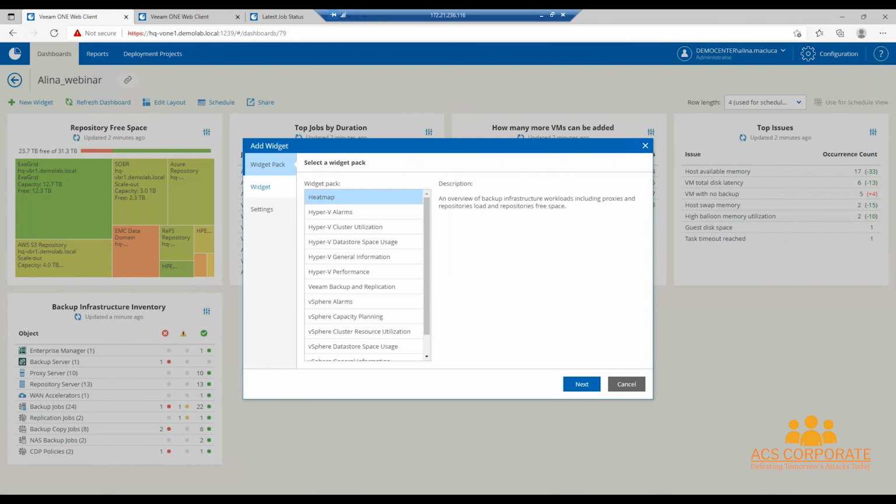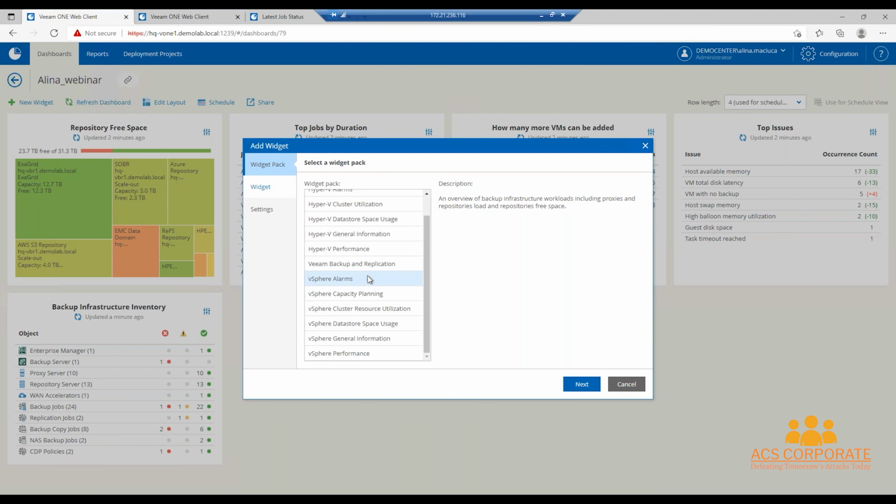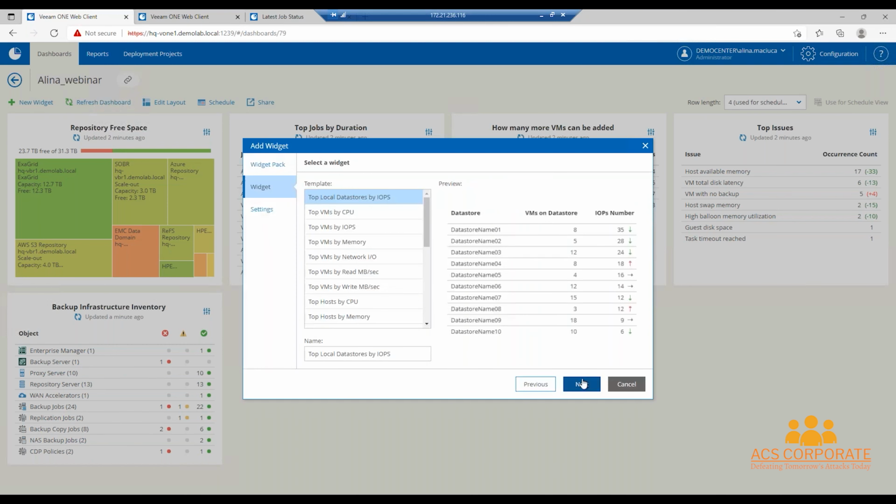When we want to add a new widget, right? We will need to click on new widget, and we will be able to choose the widget pack, let's say Hyper-V Performance, for example.